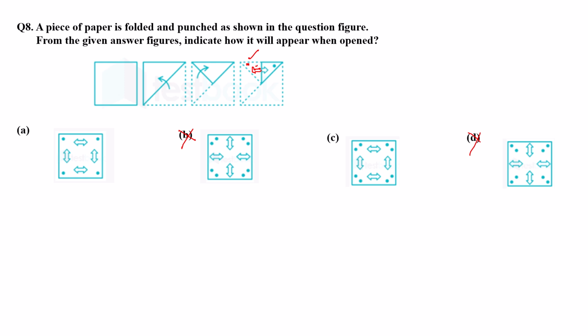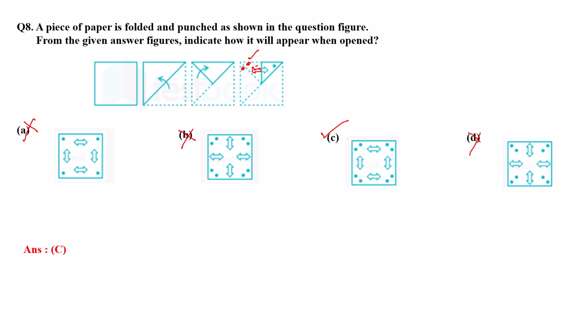So further, we will see one more fold. Now if we open it here, what will happen? The dot which is given in this place will come over here also, isn't it? Now see where there are two dots in the corner. In option A, two dots are not there, only a single dot, so this can't be the correct option. So the only correct option left is answer C. These types of questions look tricky, but actually you have to just imagine it and then draw it. You'll get your correct option.